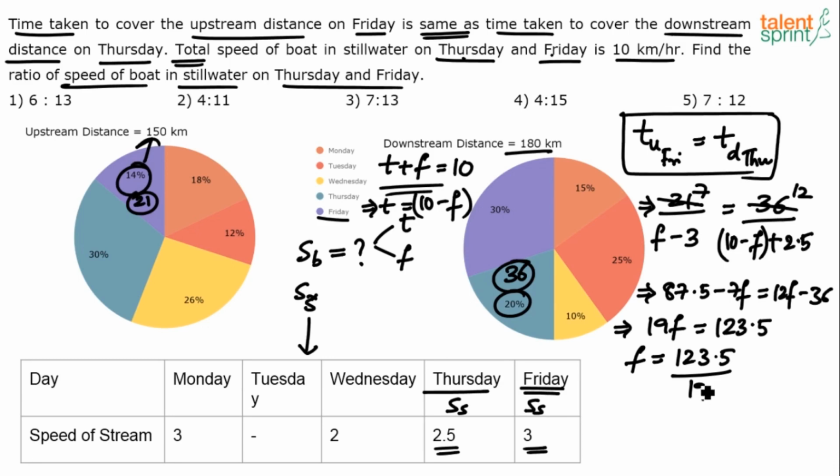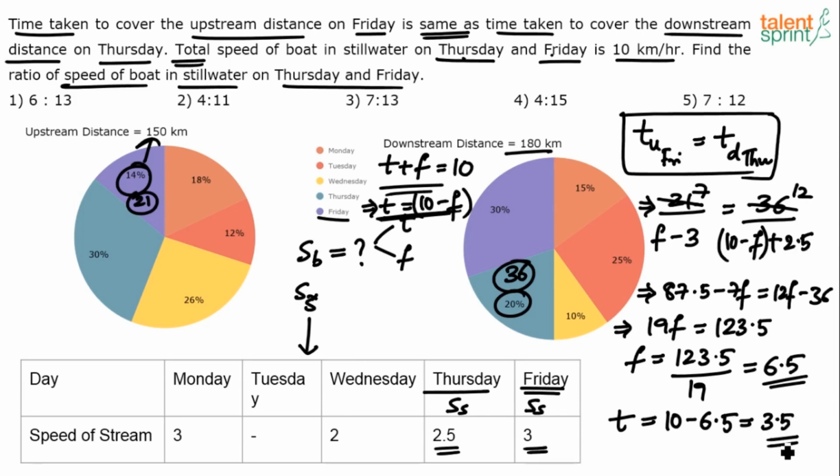So I think 95 plus 28.5, or 95 plus 19 plus 9.5. So 5 plus 1 plus 0.5, 6.5. Yeah, this comes out to be 6.5. I was doing the calculation mentally; you should also be able to do that. So F is equal to 6.5. If F is equal to 6.5, T will be equal to what? T is equal to 10 minus F, so 10 minus 6.5, which is 3.5.